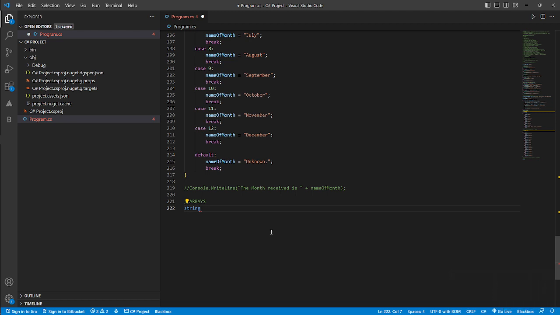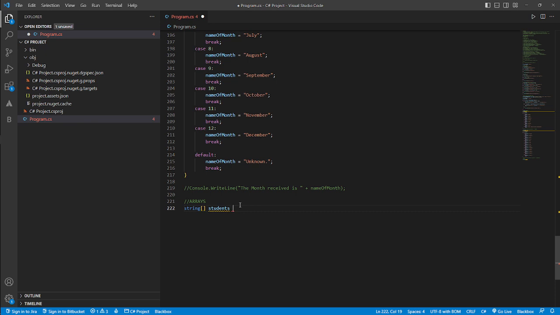If you want an array of strings, you type string. Then, to specify that this is an array of strings, you use square brackets, like so, and then the name of the array. We're talking about students, so students. We want to create an array of students.